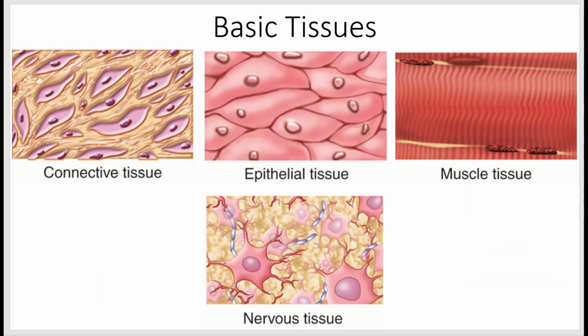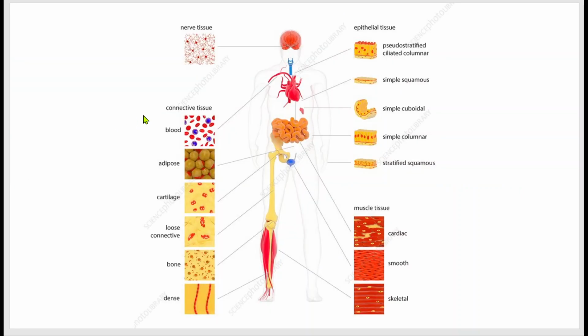This picture is specific. Okay, as we said, when cells get together, they make tissue. So we have 4 basic tissues in the human body. We have connective tissue, epithelial tissue, muscle tissue, and nervous tissue. We're going to talk about each one of them, where we find them, and examples. So make sure that you know the basic tissues that we have and are able to recognize them. This is just one picture that shows different places where we have an example for each tissue.